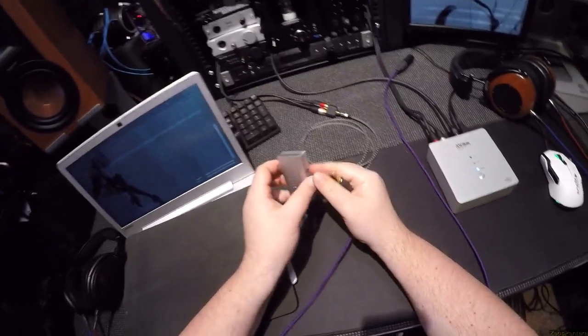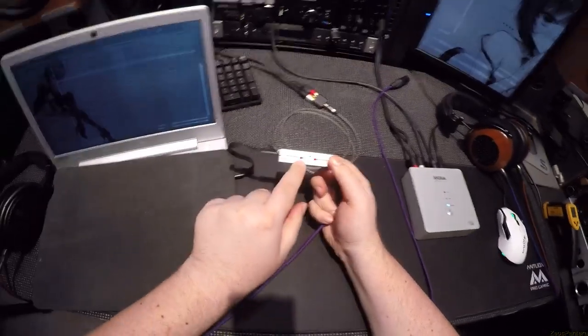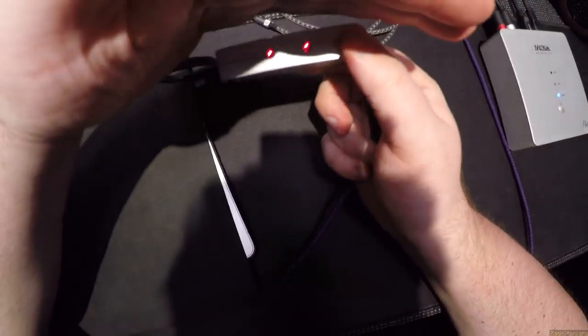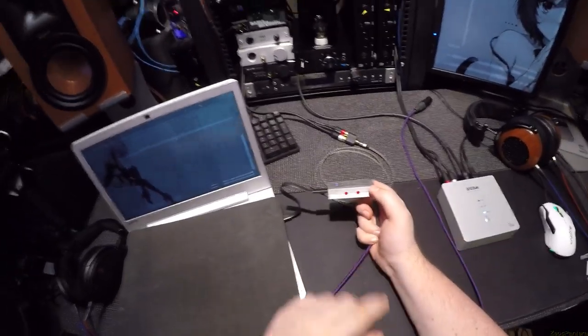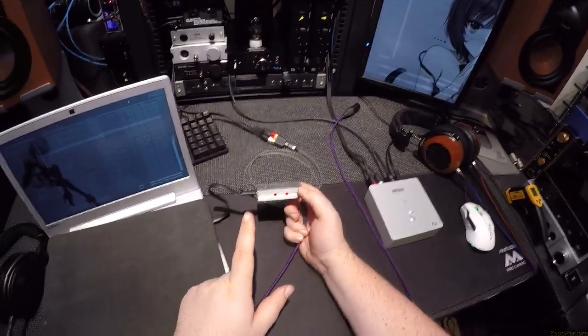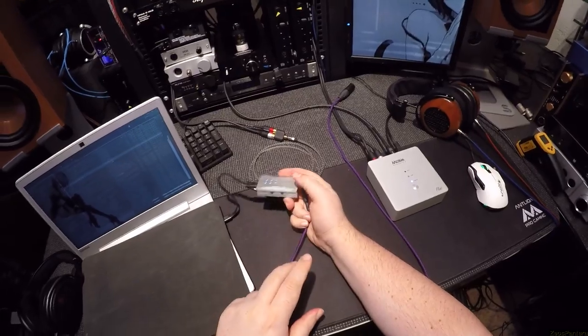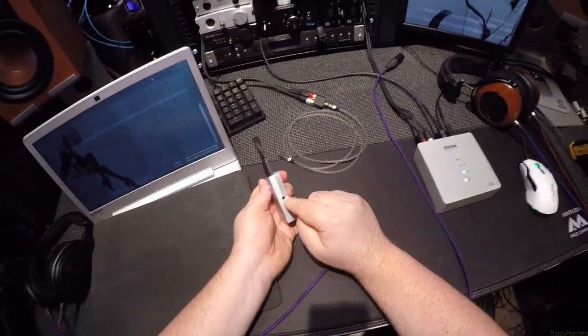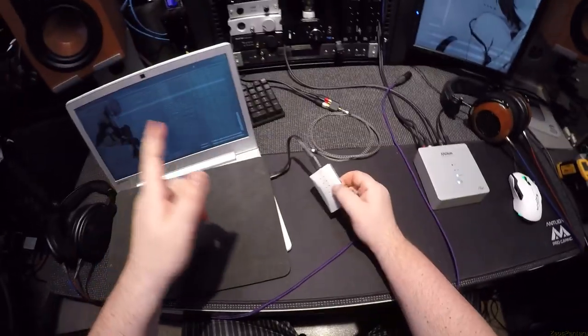It's a DAC and an amp. So headphone outputs are this side. These are two identical headphone outputs, and you can see that they're glowing red on the inside because they're two identical fiber optic outputs as well, which is a little bit weird. Neither one of those is an input. They're both outputs. And then this side is an input, which I'm going to plug in a second and demonstrate.